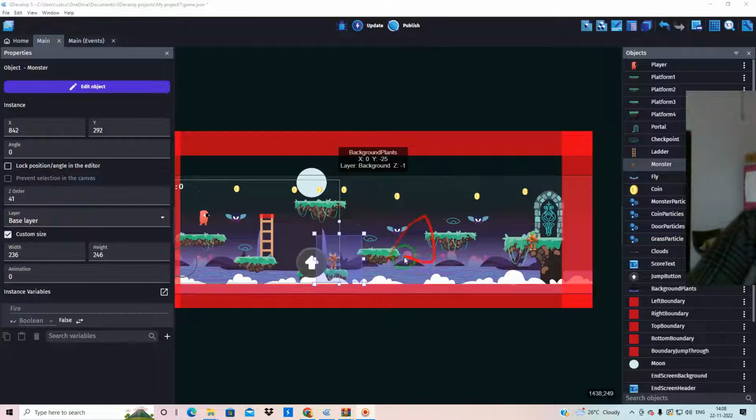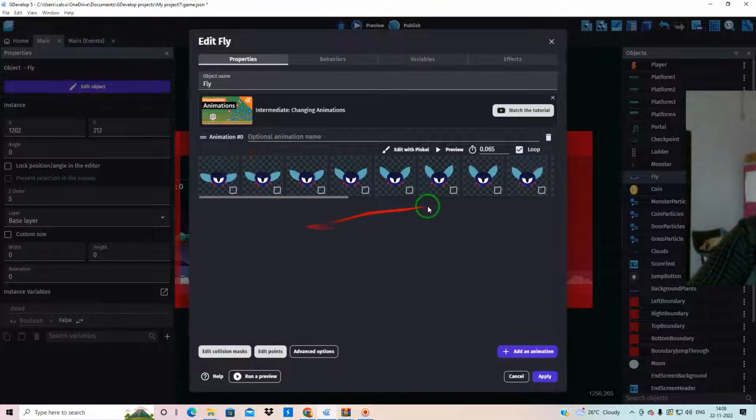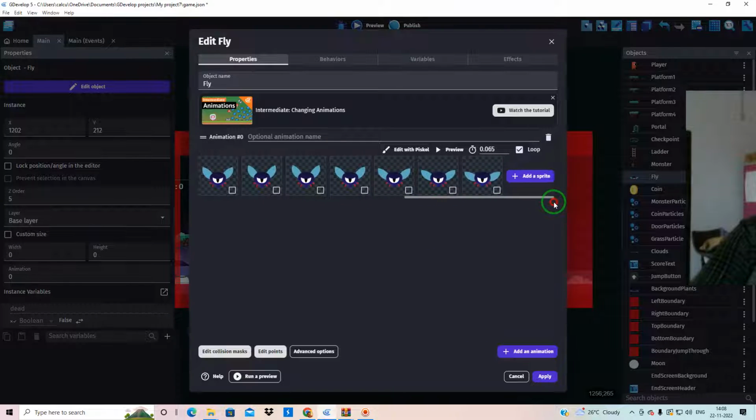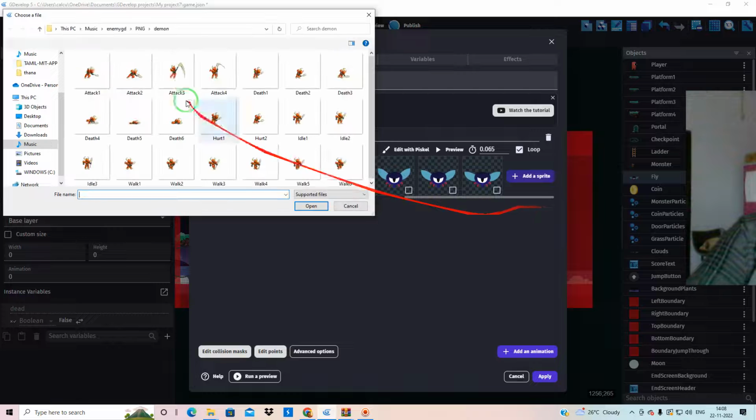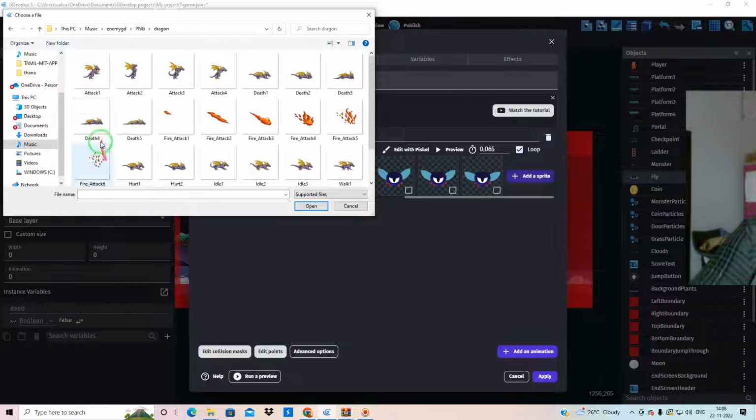So in the first attempt, we have introduced the enemy character, and in the second one, we will insert another enemy character which only has one thing. In the ideal condition there is nothing. So you are adding the sprite. In this, dragon and all those things are there. So dragon is best for this because it is flying. So I am selecting all these things.